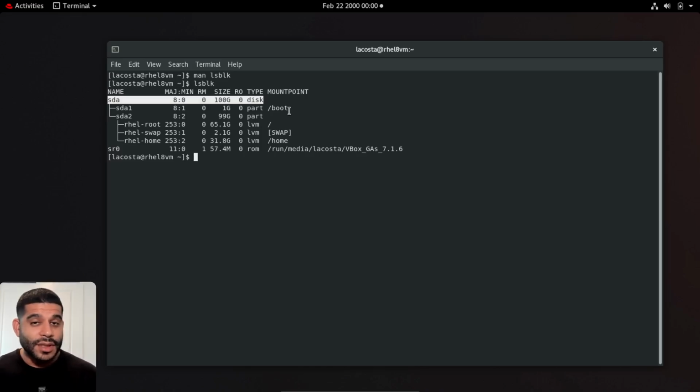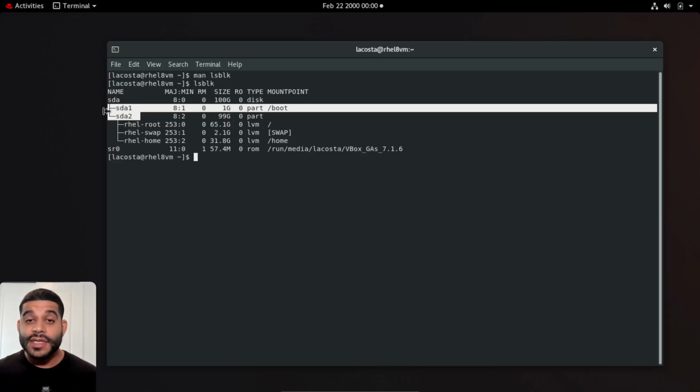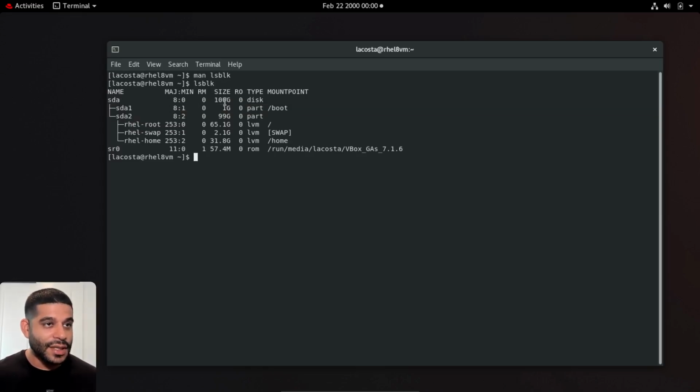Now, here's the other really cool thing, and we'll talk about this in detail in another video. If you're wondering what SDA1 and SDA2 are, they both connect back to SDA, and that is called partitioning. Essentially, you're taking a hard drive and cutting it up into multiple sections, and each section is available only for certain things. So out of the 100 gigs, 1 gig is dedicated strictly for the slash boot partition.